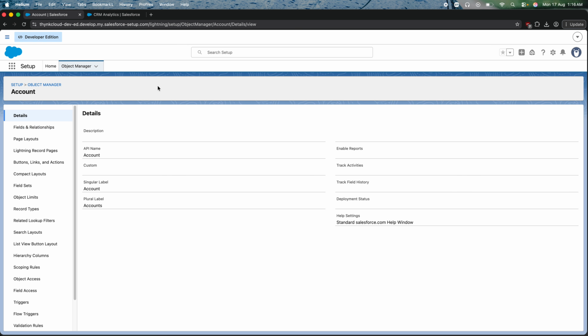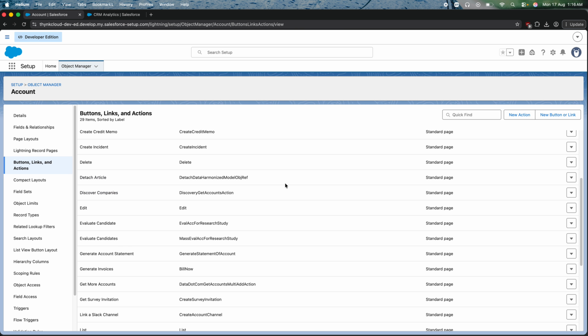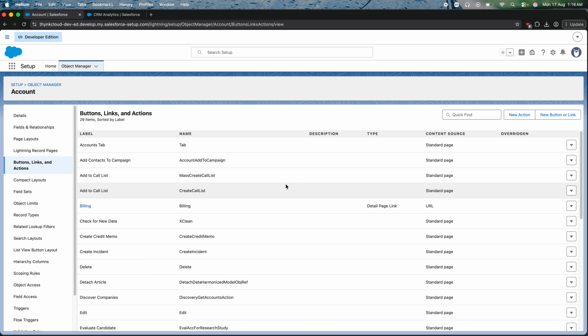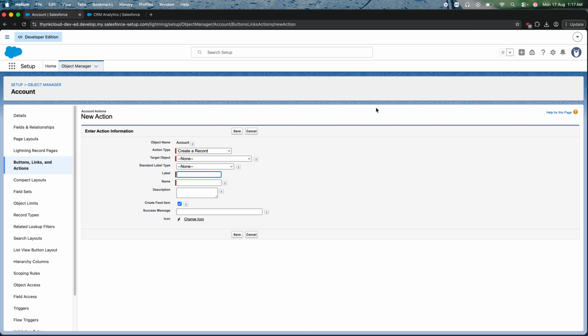Now, what you want to do is you want to go to buttons, links, and actions. So you can see there is a lot of actions already there, which comes by default when you create a demo org or any org. And what you need to do for our update to work is click on new action. Now we want to give it a little bit of information as to what we want to do.